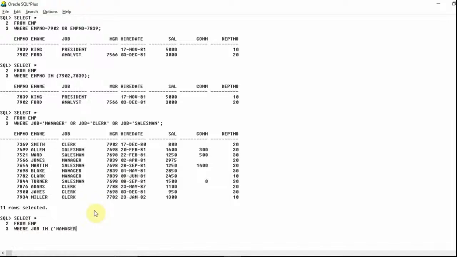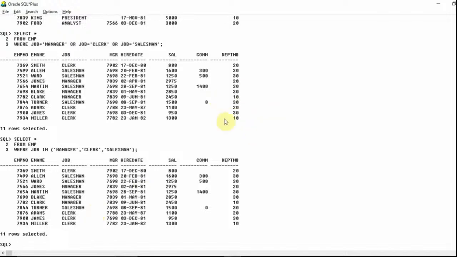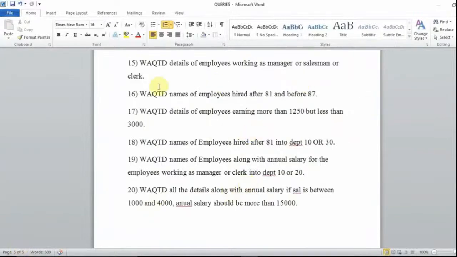First one is manager, second one is clerk, third one is salesman. Terminate the query, hit enter, and you can see I'm getting the same output, 11 rows selected. So this is how you can write it, guys. Clear screen. I think we are done with the 15th question, and now 16.